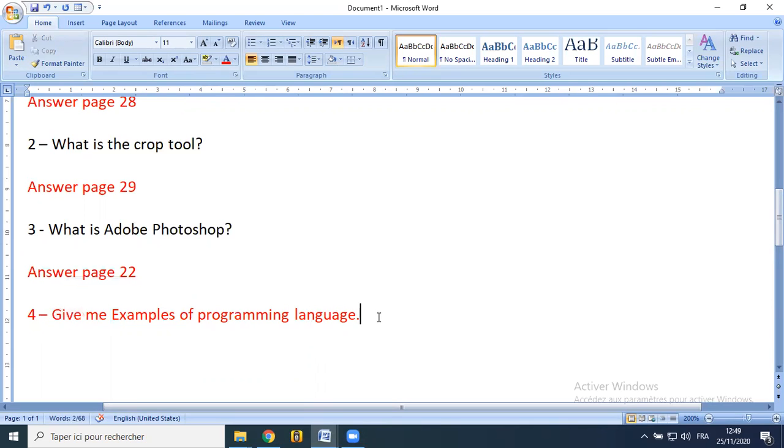C sharp. C sharp. What is the C sharp? A programming language. It's not the C sharp part.